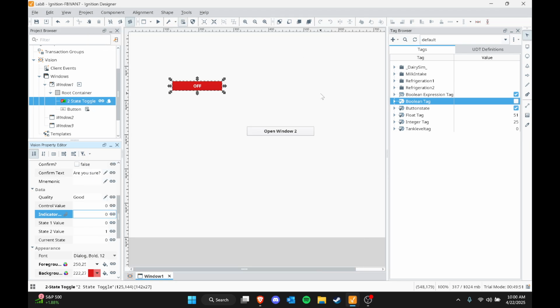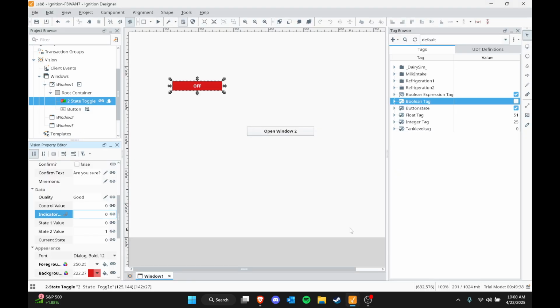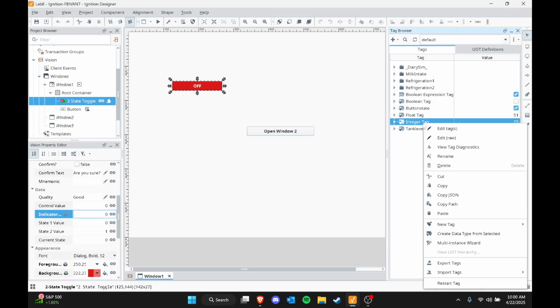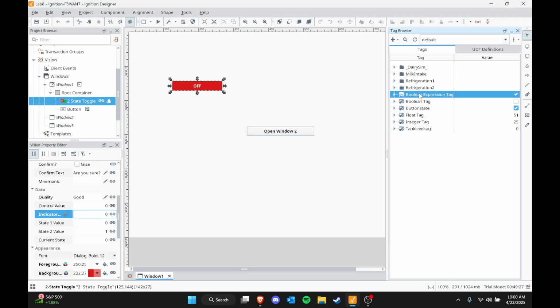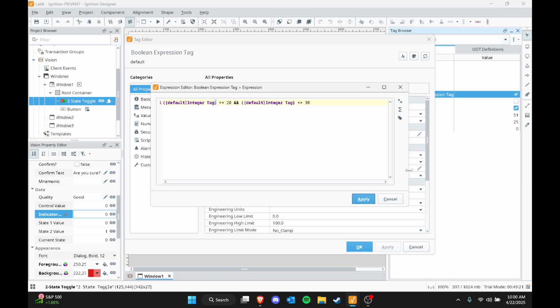Now with that being done, we talk about the very last one, which is the expression tag with a Boolean data type that's true when the reference tag value is between 20 to 30. The reference tag should be an integer memory tag. Here's our integer tag, and here's our Boolean expression tag. I'll show you the expression tag first. Let me hit edit real quick.